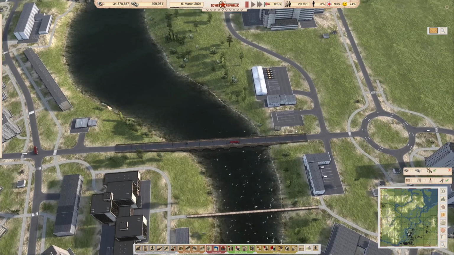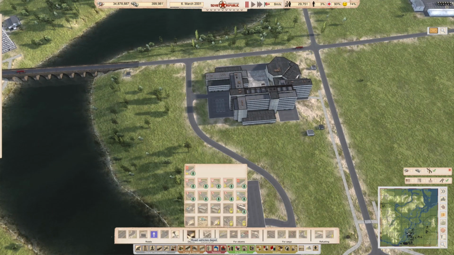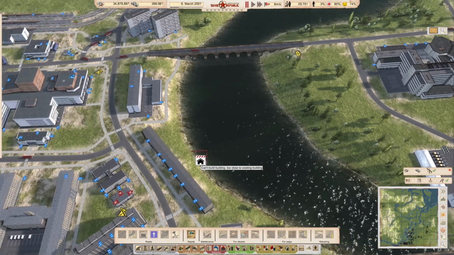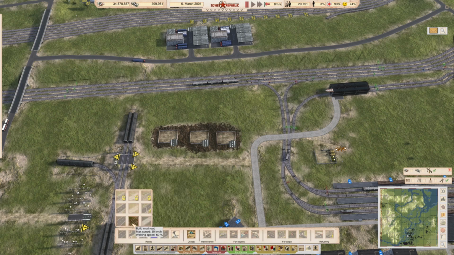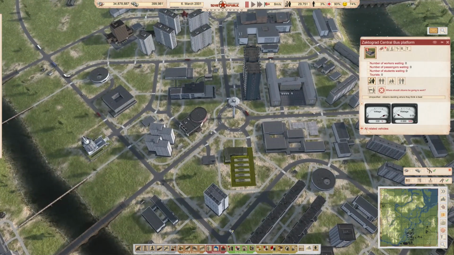Let's see about a couple of cheap depots. Road depot free. How many do we have? Yeah, we have a few. So what I'll do, I'll bring it in over here. We'll park them here. One, two, three. That should do the trick for us. This is a very temporary fix while we quickly make room for that.